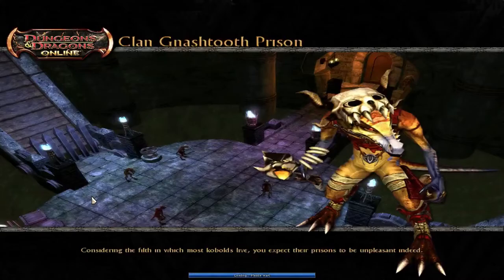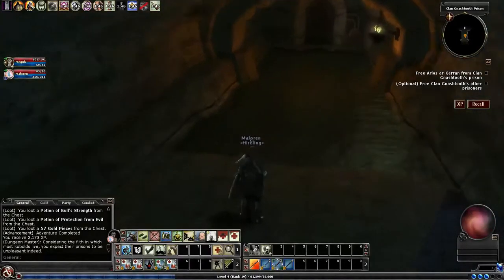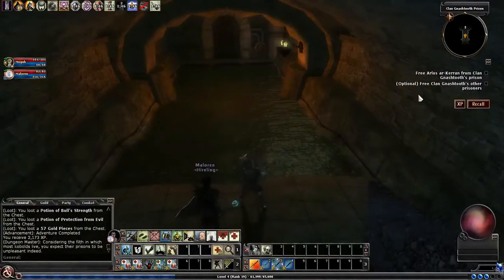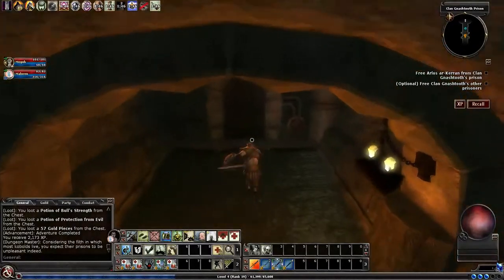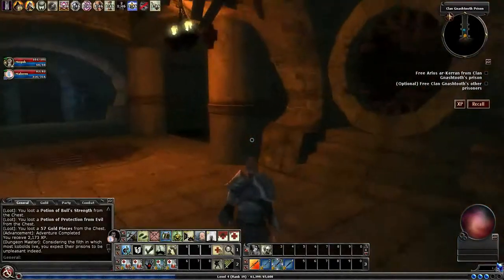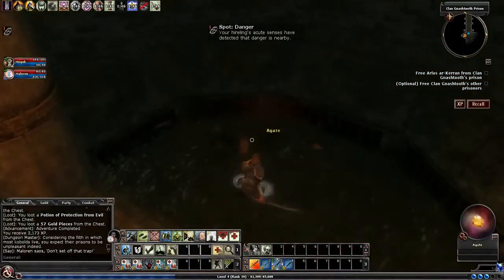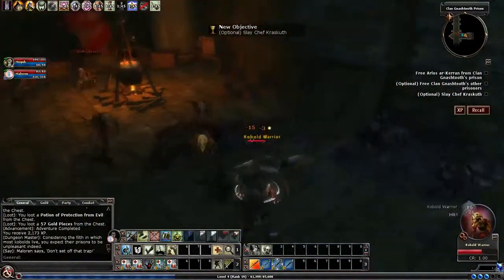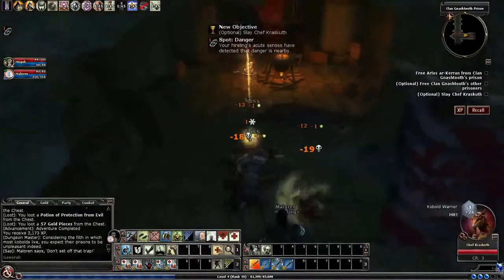Now with the quest chains, once you enter a new area, it automatically heals you fully in health and spell points. So don't worry about that if you are not at full points when you step in the next quest. So now we got a free Arlos and then free Clan Gnashtooth's other prisoners as an optional. Now, this one actually has quite a few little extras you can do, depending on what you are going for. If you are going for the experience, then I will take you through the full walkthrough. Otherwise, if you just want to quickly go and rescue Arlos, that can be done very quickly compared to all the little extras that you can do.